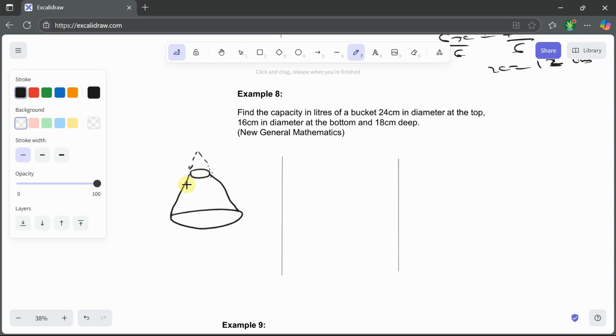So we're told that the diameter is 24 centimeters at the top, and so this is the bottom. I just inverted the bucket. So this is 16 centimeters, and this guy here is 24 centimeters, and this height here is 18 centimeters, right? So from here to here is just x centimeters, right? Great. So for this guy, the diameter here is 16, and this diameter is 24. I can use the diameters when I'm doing the comparison, right?